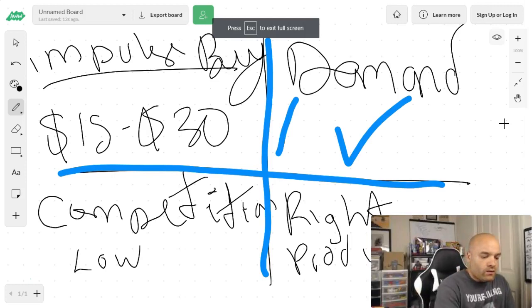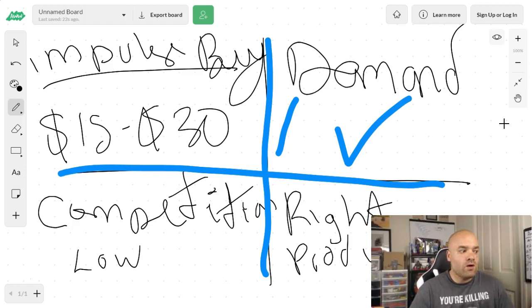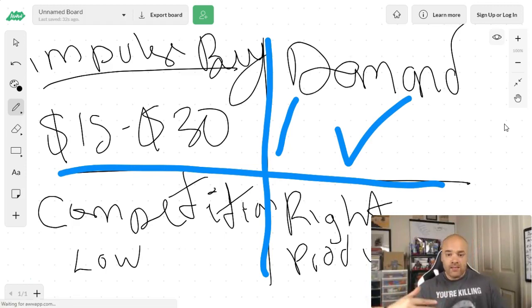Let's make that big. We want low competition. So what is competition? Competition is reviews. When a product or a seller has reviews, it makes it harder for you to compete against him. The more reviews he builds as a seller, the harder it is for you to compete, because consumers read reviews. So if you have 0 reviews and he has 300, how hard is it going to be for you to compete with 300 people saying his product and service is great and no one at all saying your product or service is great?